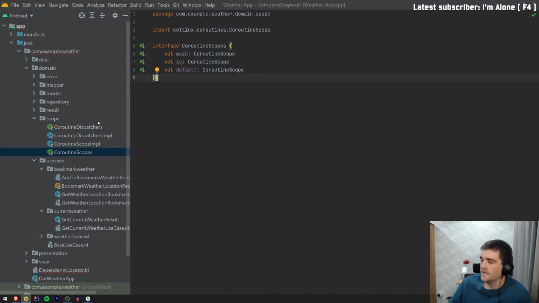Yes, yeah, that's what I understand. Doing it for the application scope is fine because that's not going to be cancelled. So you do work there that is not dependent on an activity. Yeah, that's fine. But typically, if you're loading data to show on a screen, you will want to use the corresponding view model scope or activity scope so that it's cancelled properly.